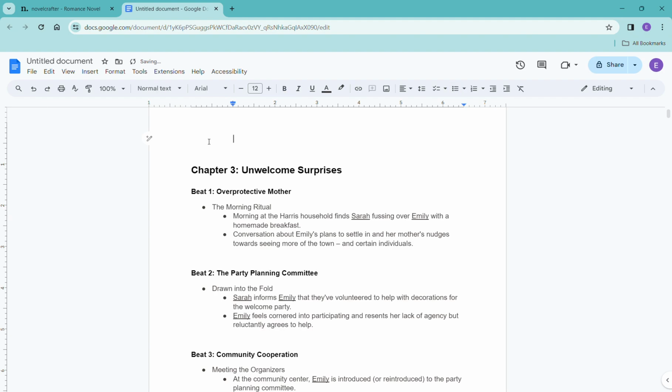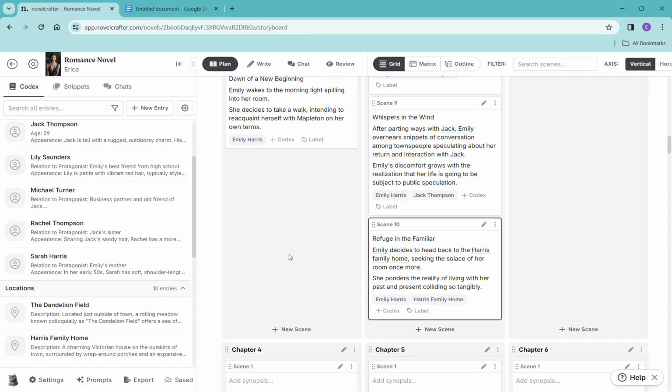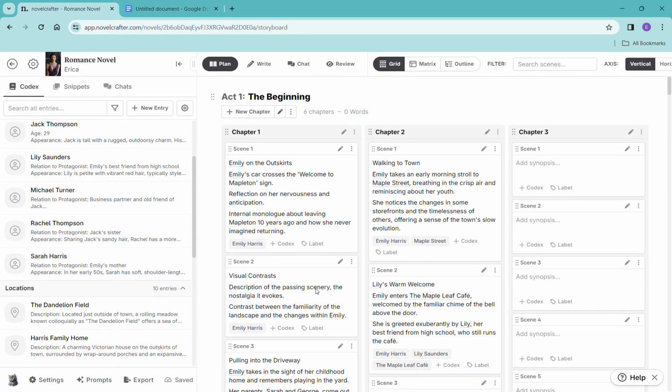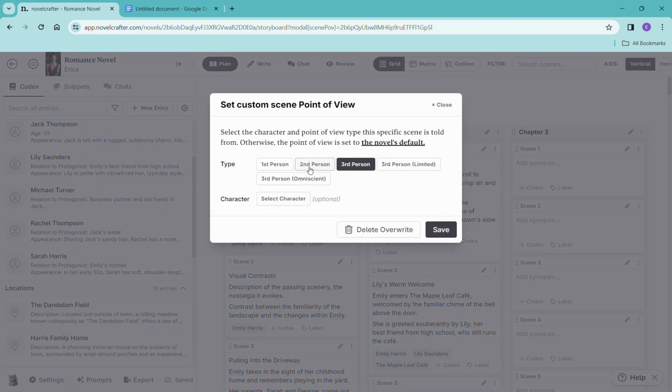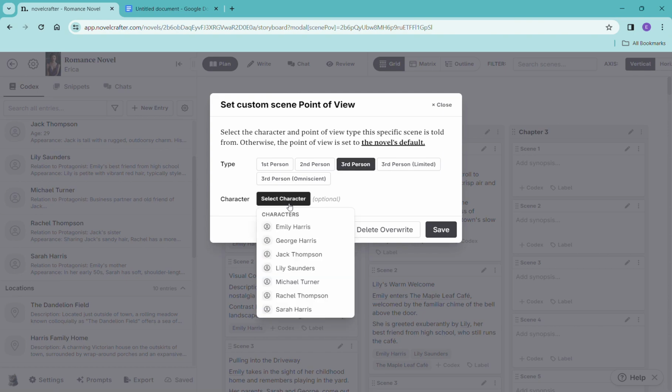So something to decide as you're doing this is how you want the POV to be. As you're doing this, you can set custom POV, and then you're going to decide, okay, is it third person? Is it a specific character?